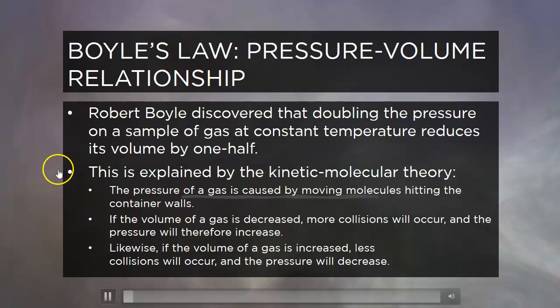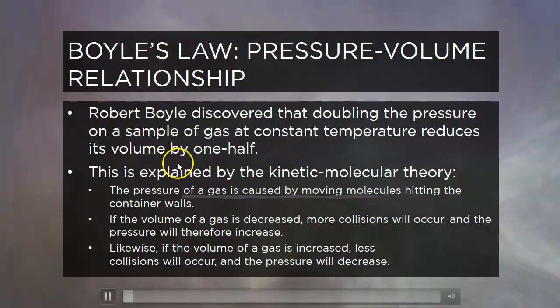All right, so today we're going to talk about a few laws that relate pressure, volume, and temperature. The first law was discovered by Robert Boyle. He discovered that if I double the pressure on a sample of gas at a constant temperature, I'm going to reduce the volume by a half.